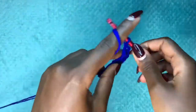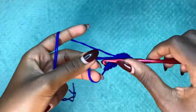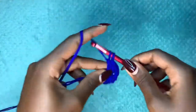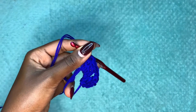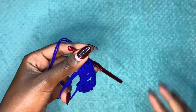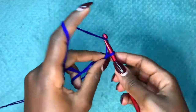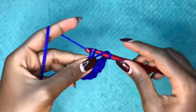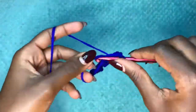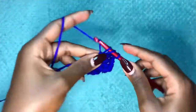and then go into the same circle with a total of 3 double crochets. So 1, 2, and 3. So we've done our next 3 double crochets, and now you're going to chain up 1 and go into the same circle with 3 double crochets. So 1, 2, and 3.